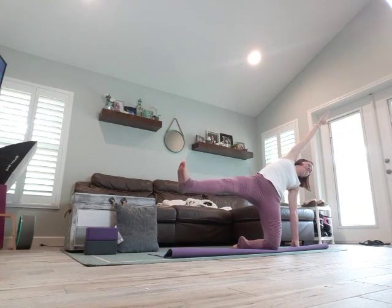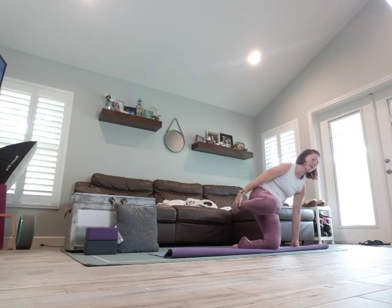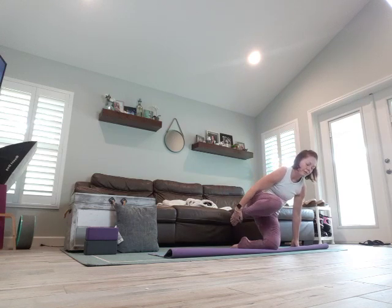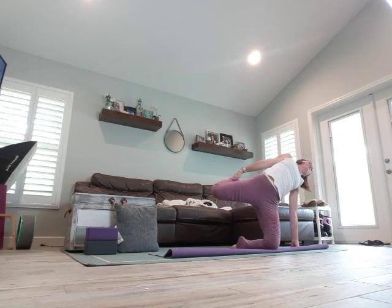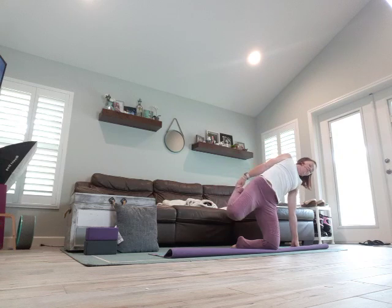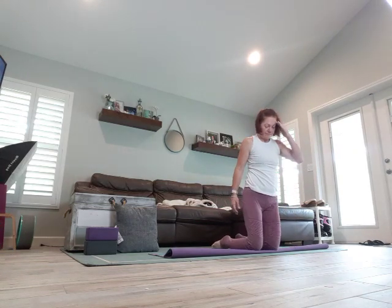Lift that leg. See if you can bend it in, grabbing the top of that foot and stretch it open. Get a better grip on it because my fingers are slipping. Opening your chest. And let's come to the other side.